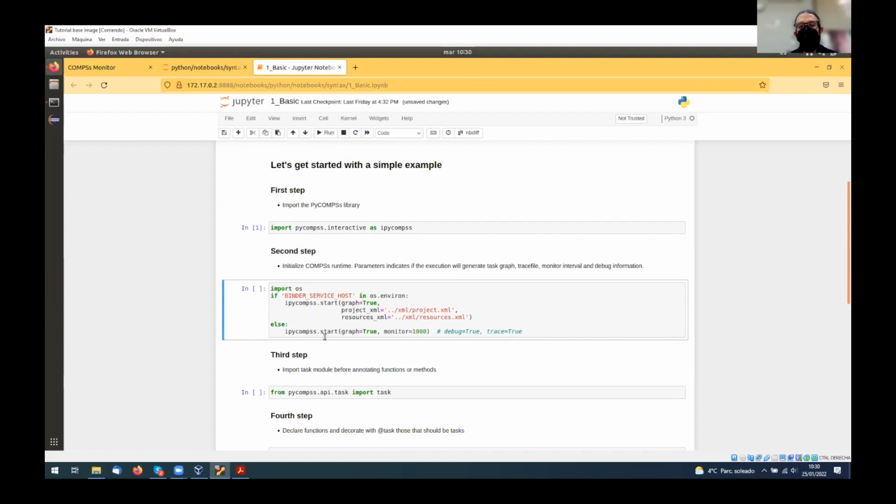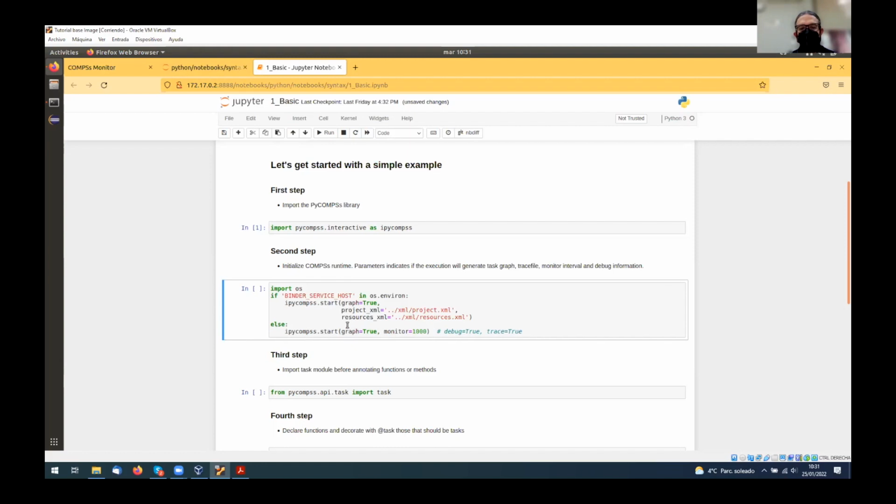This start call starts the runtime with the default project and resources, which will be explained tomorrow, with 4 workers by default. It can be tuned with a set of parameters to configure the environment.